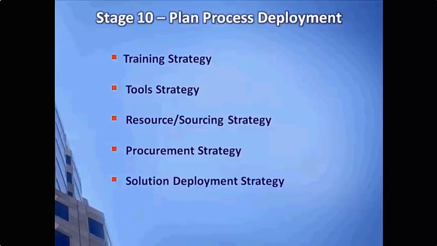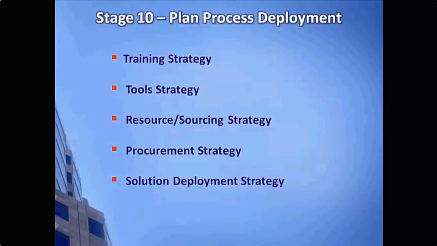So as we look at transition, the kinds of elements that go into that transition plan would be those as shown on this slide. There may need to be a training and communication strategy executed as we start to roll this process out. A tool strategy may need to be acted on in terms of installing a tool, deploying a tool, putting tools into place. Resource and sourcing strategies will need to be executed on in terms of assigning people roles to execute the process, bringing in other contractors if that was desired in terms of helping or assisting with that process, or other types of resource and sourcing needs.